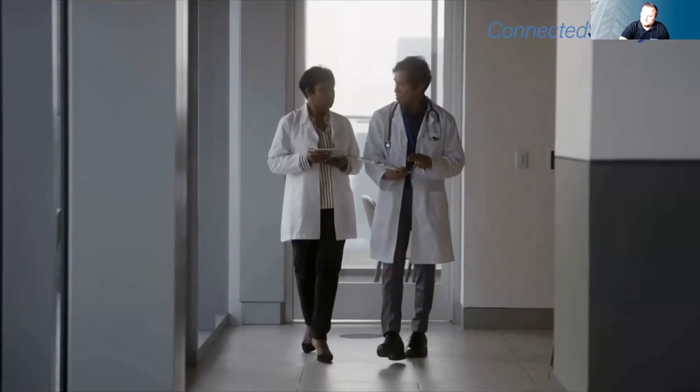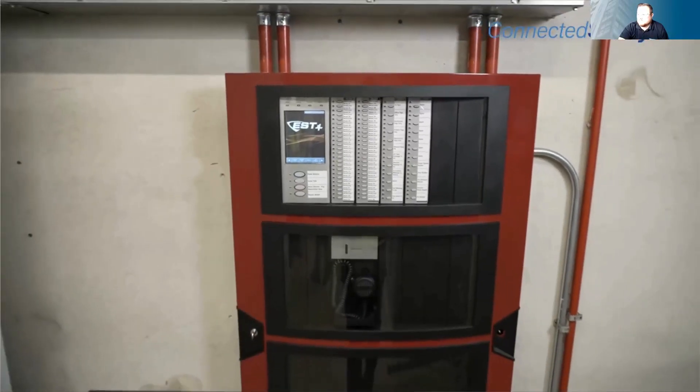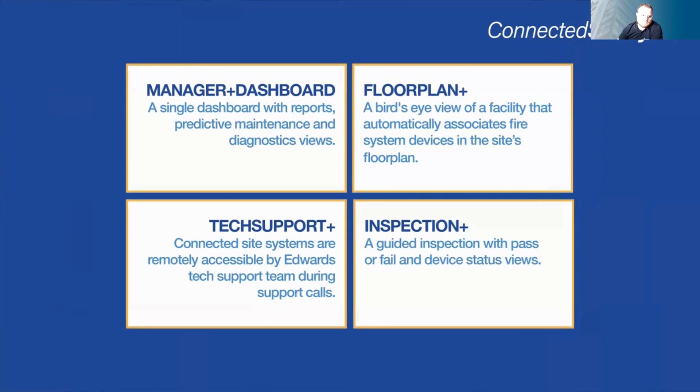Our top five customers represent K-12, healthcare, commercial, and higher education. With the different verticals come different levels of customer sophistication. Some are very well aware and are pursuing us, and other times we have to present the opportunities to them — get them ready to take the next step. Our alarm system, although it operates 24/7, kind of sits in the background — out of sight, out of mind. So it's our job to put these possibilities and technologies in front of them so they can see how it can actually benefit them in the future.